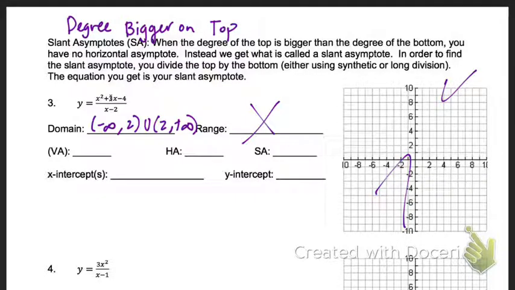The range, you would have to do it in your calculator because you would want to get the point where it's here to the top and then the point where it's here. And those are usually decimals, and we just don't do that. So we skip range, I won't even have like a little blank for it.